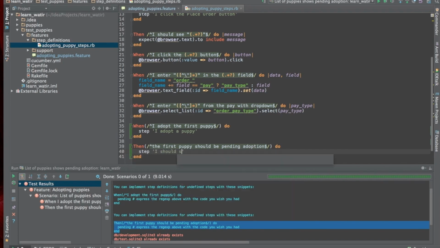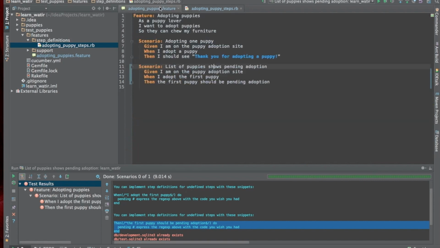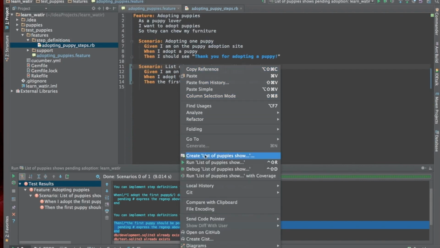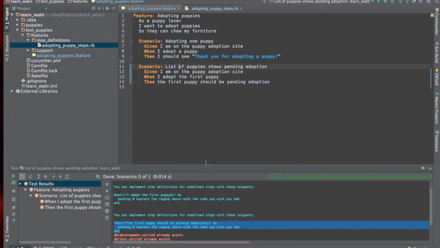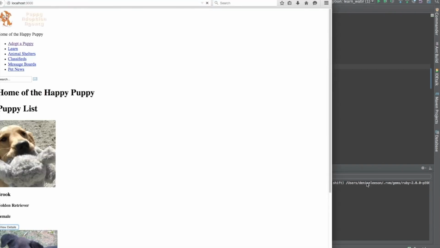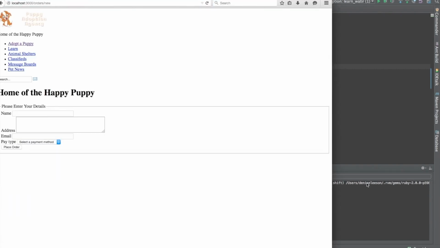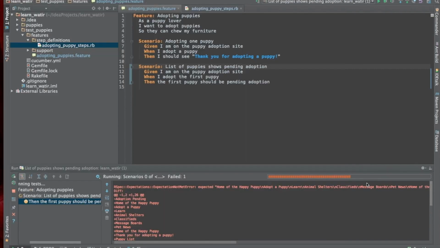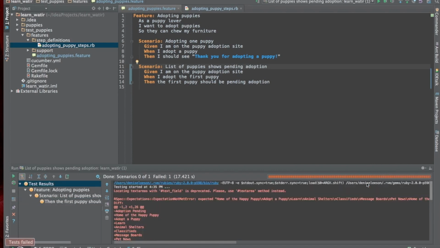And the idea is that we can interact with the system in an automated way that's repeatable and run it again and again, and we can make assertions about whether the behavior was what we expected. So you'll see the browser come up here in just a minute, and when that comes up, you'll see the system is actually being interacted with. That's all automated. That's the code that the developer or the QA just wrote. And at the end of that, it's going to ask a question about whether the system behaved the way it was expected to. In this case, it did not. So you see a red bar.